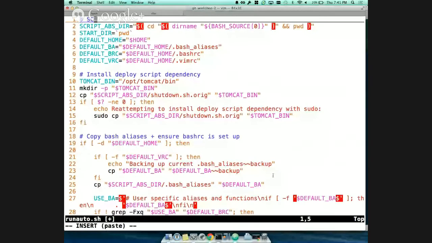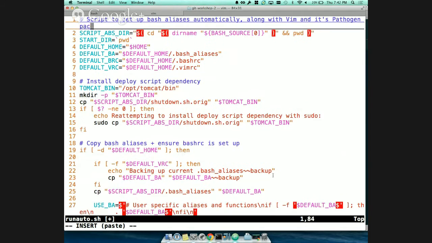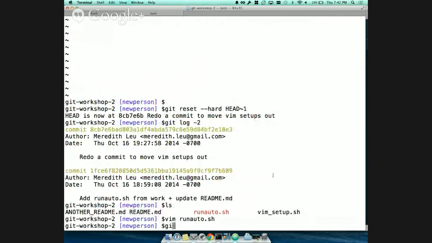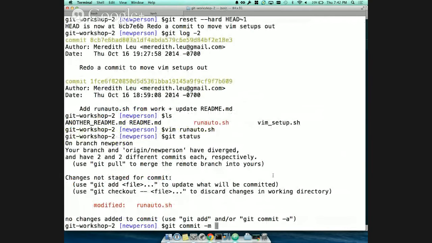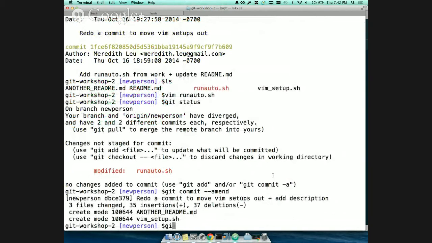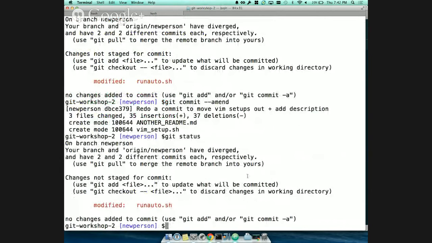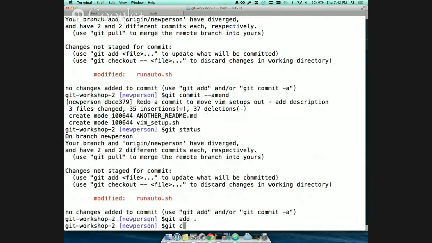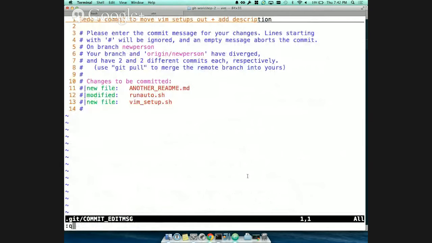And I say, oops. Okay, now it's in there.